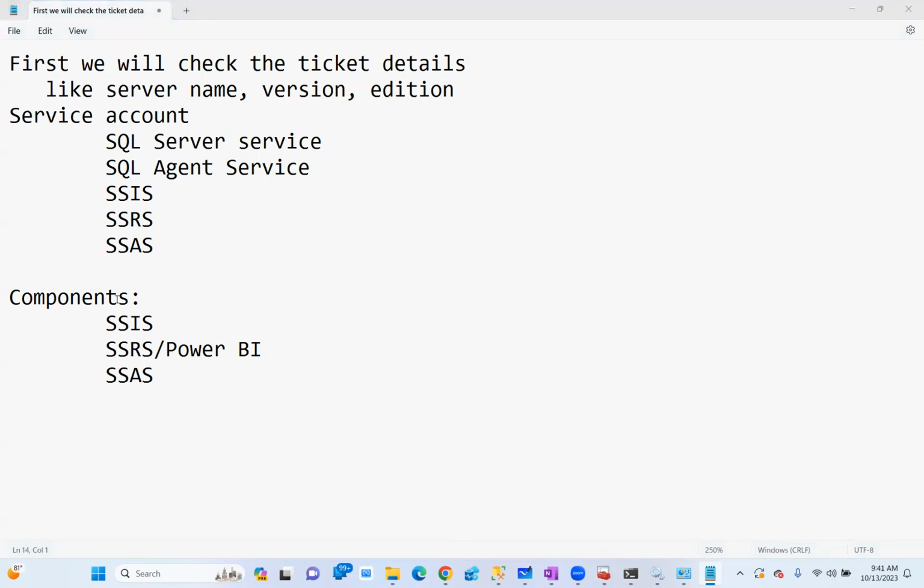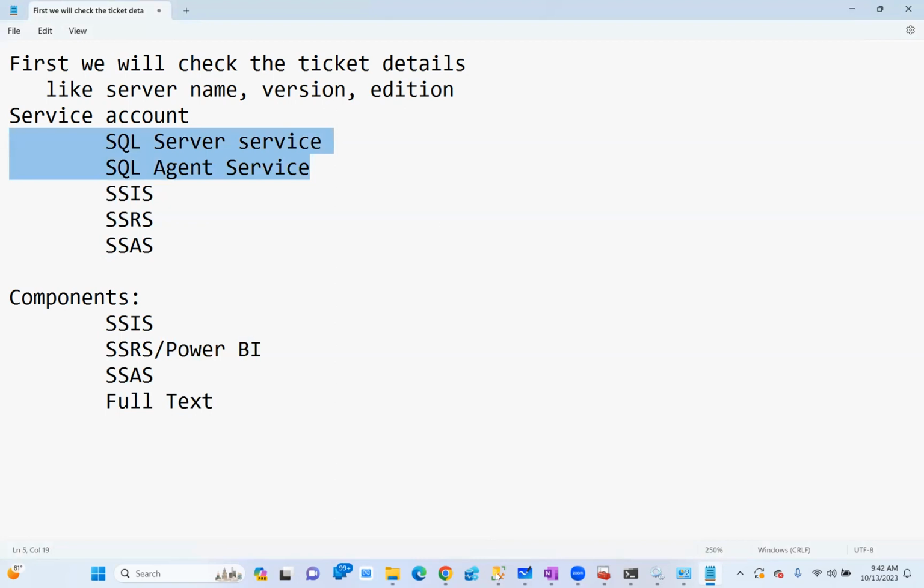Okay, what components we need to install? That is very, very important, sir. SSIS we need to install, SSRS we need to install, Power BI we need to install, or SSAS we need to install. Again, full text we need to install. These services, if they are not providing any information, means they don't want, sir. Mostly, if they want, they will provide you. Okay, these services also you need to install, or ask the question, sir. What services, what components you want, sir. By default, this you will get too. You need not worry.